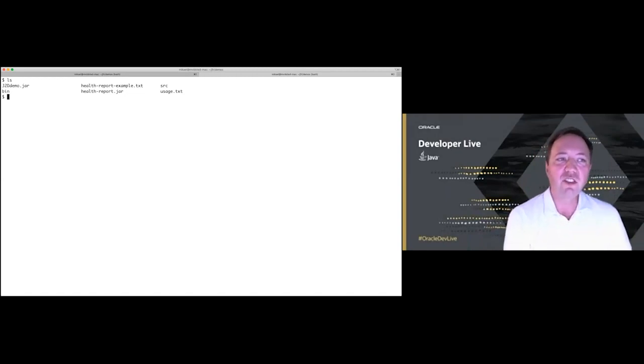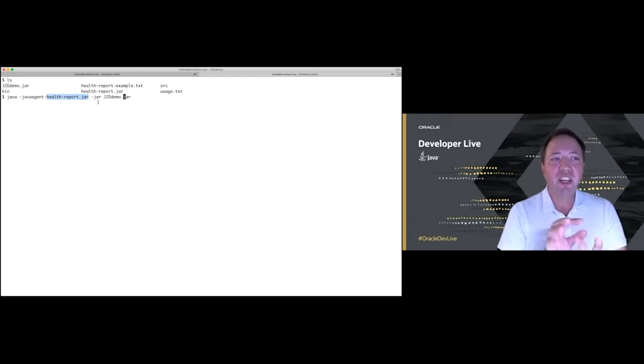And one of my colleagues has created a small agent here. So I'm going to run that program using a functionality called Java Agent. If you're not used to what a Java Agent is, it's basically a way of saying, run this application. So we're going to run the same Java 2D demo, which reminds me that I need to kill the one I already have running. Run the Java 2D demo, and also in the same process, run this other thing, this agent. So it's running the exact same Java instance.